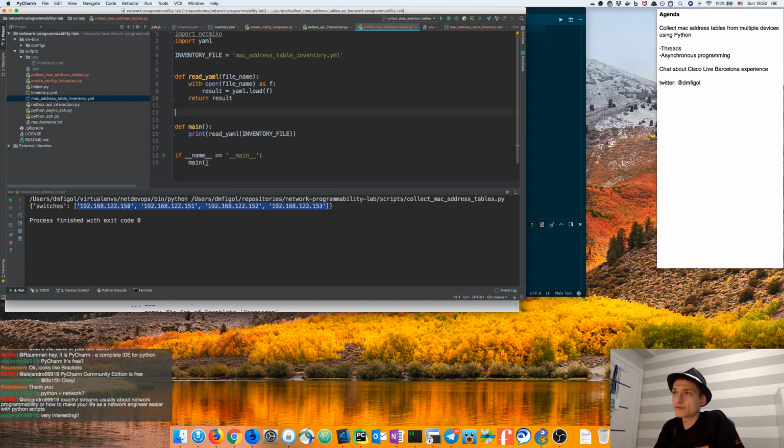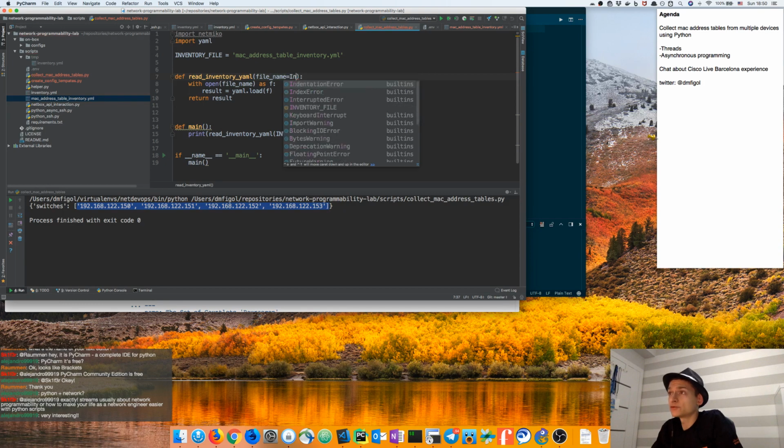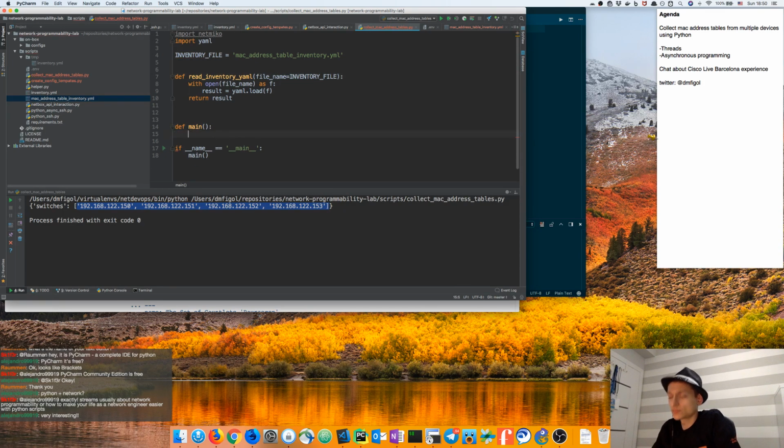So let's now have a function which will be, let's say, read inventory YAML. Say inventory YAML, and file name by default will be inventory file. Okay. So the next thing I want to get will be list of IP addresses.